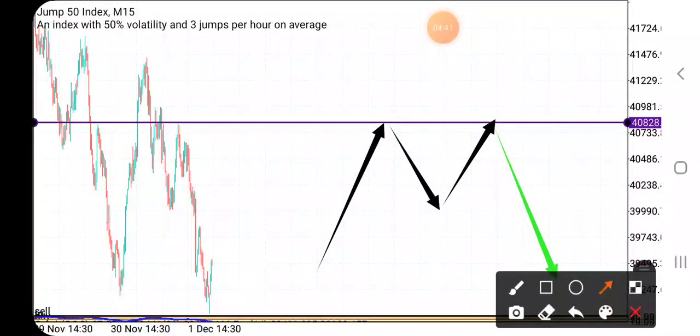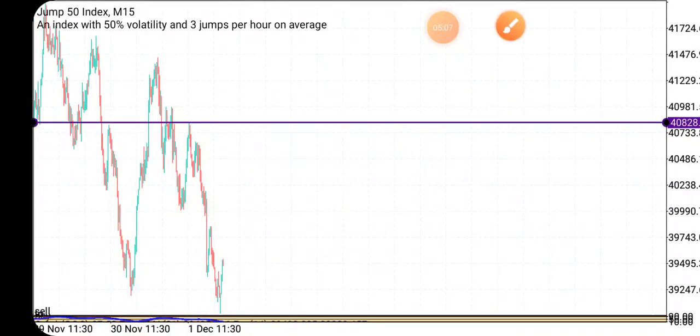All right, but first you still need that indicator to show you your entry point at this point, or to give you a sign that the price is going to push down, because your profitability also depends on how many factors you combine to enter your trade. If you are entering a trade with just one factor, maybe you have seen that the price has retested the resistance level and you enter a sell, possibly the price might break the resistance and keep going up. So you need to combine a number of factors to enter your trade.